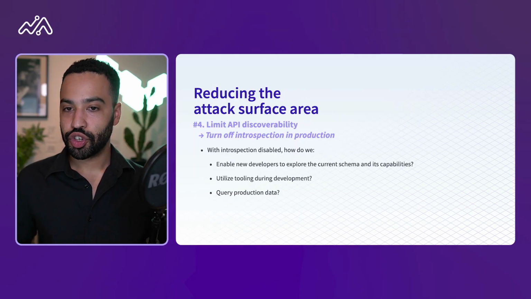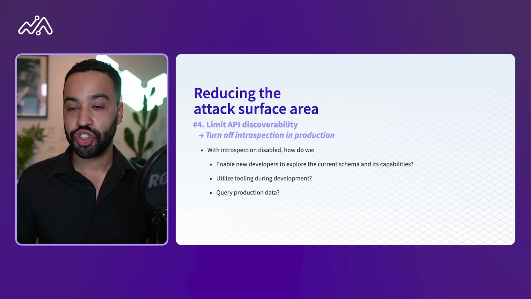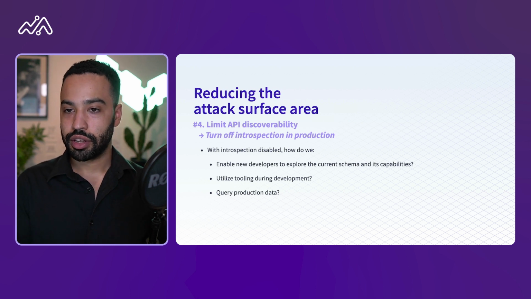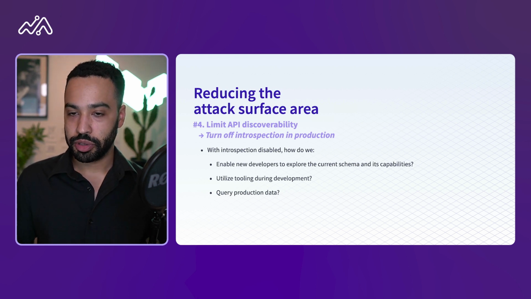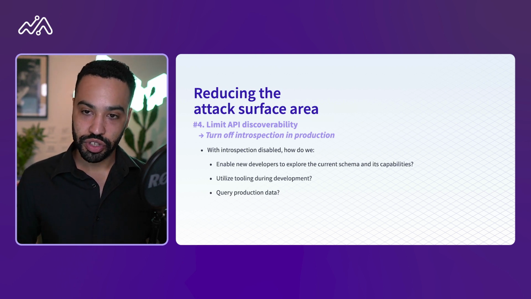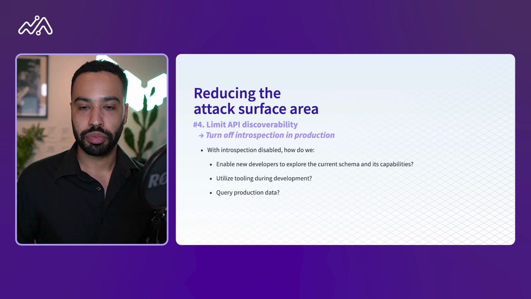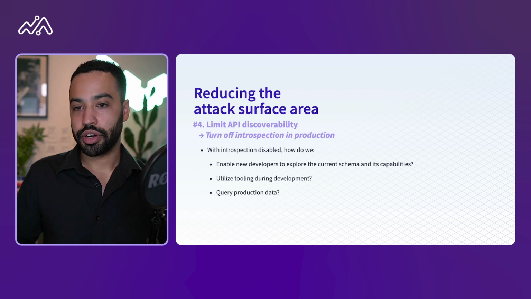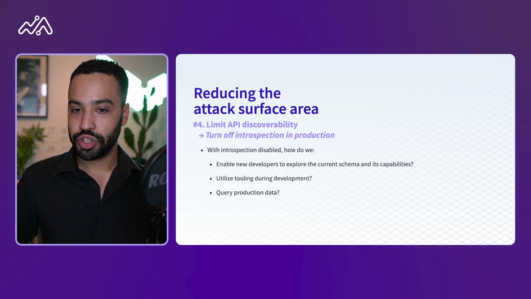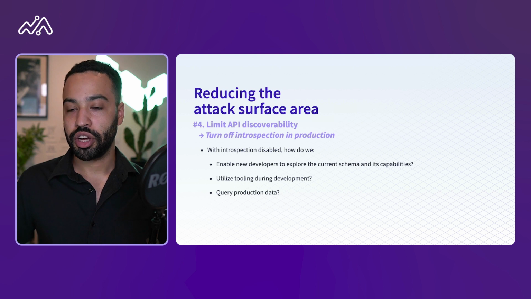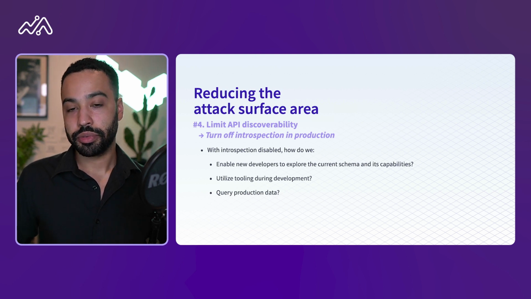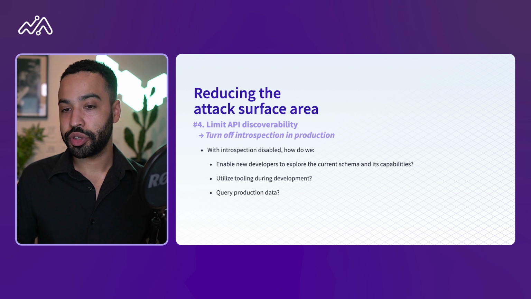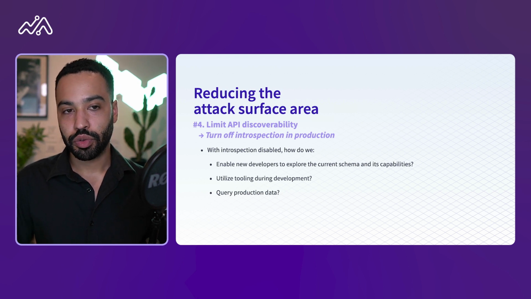So a side effect of turning off introspection in production is that we shut off the ability for all developers to point to the production graph URL to power their tooling, learn about the schema, and query for data in production. You'd still want the ability to do these things, but we just don't advise doing it through your production graph URL for the reasons we mentioned earlier. There's also a cost argument here. If you've got a very large team and you're constantly pinging your production graph, this could add up in cost. So what gives? What should we do? How can we get the best of both worlds?